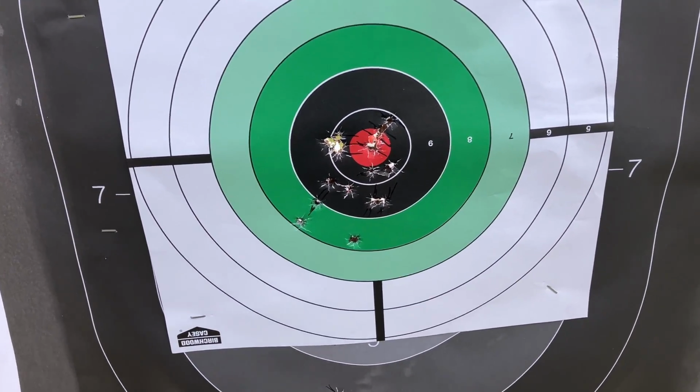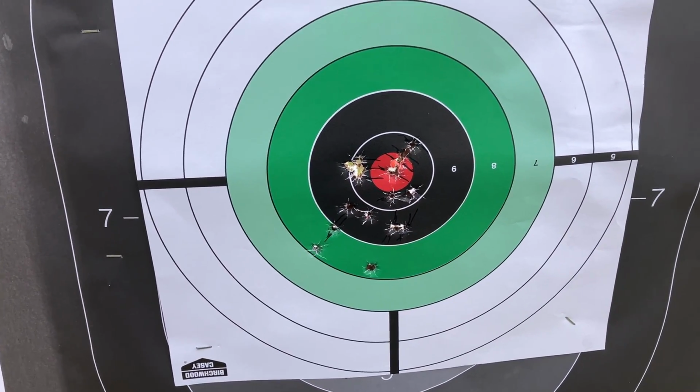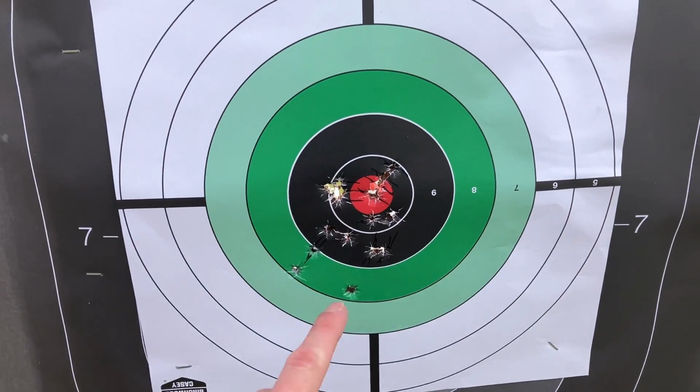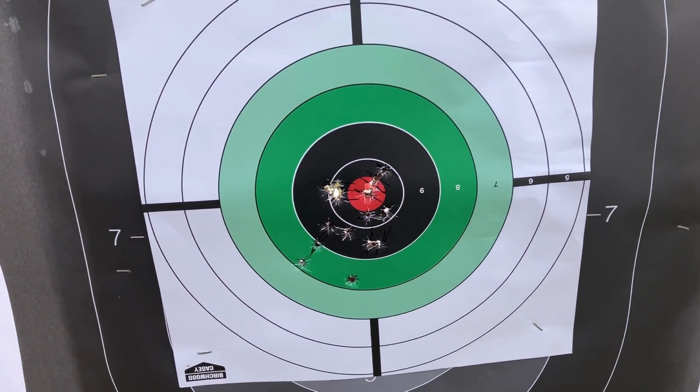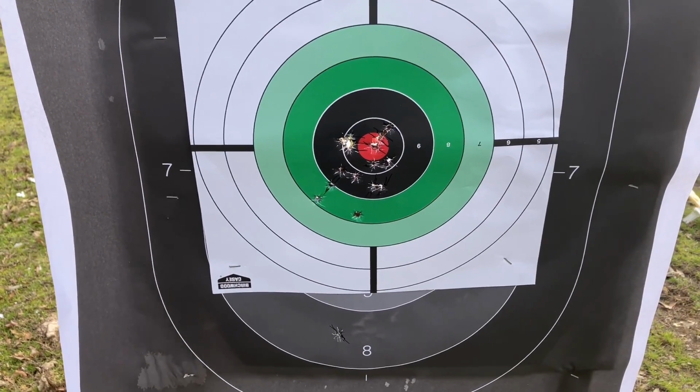Now for a range gun, yeah, seems fine. For something that's not going to get heavy use or abuse, yeah, seems like it'd probably be a pretty good option. You just have to make sure to find screws for it that work with your slide if the screws that they provide don't work.